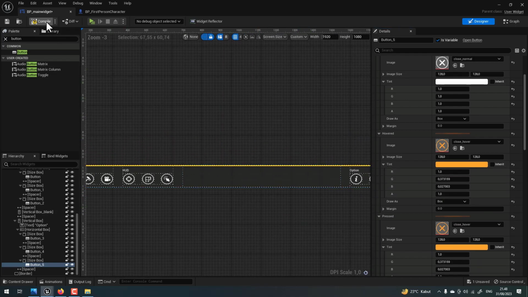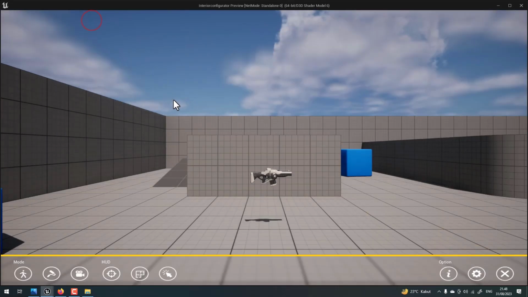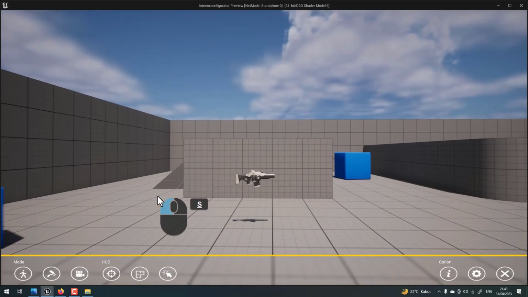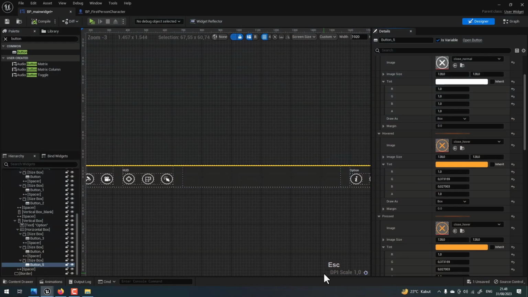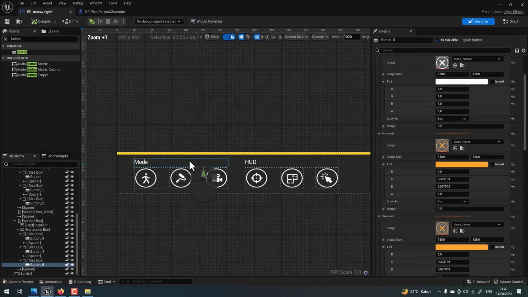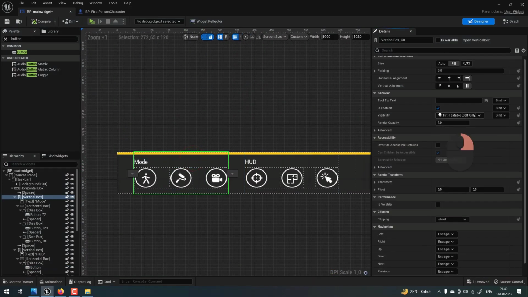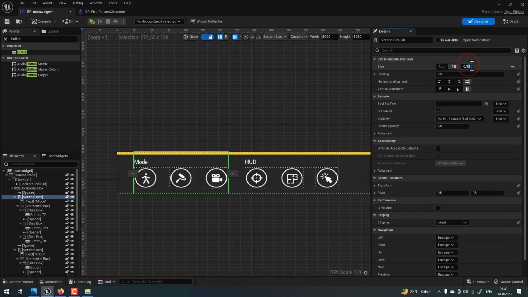After we have done it, let's try again. Now the hover color of the buttons looks correct. Let's make an adjustment to the width of the vertical box again.